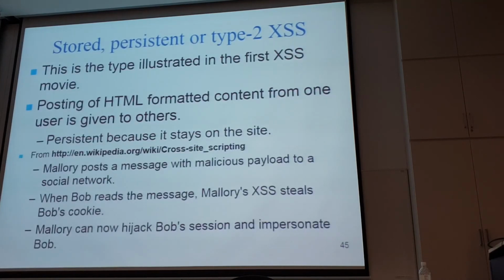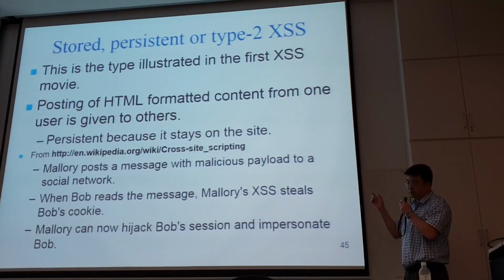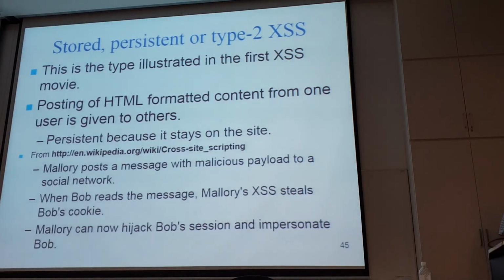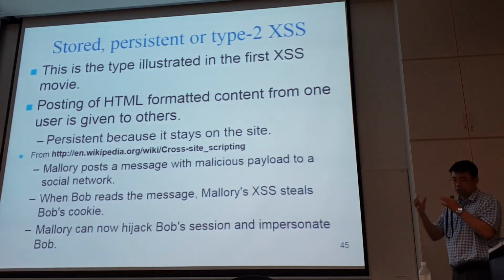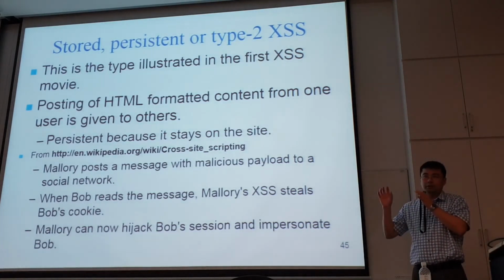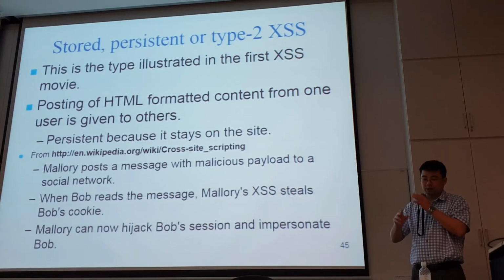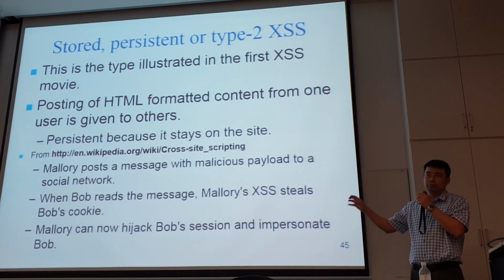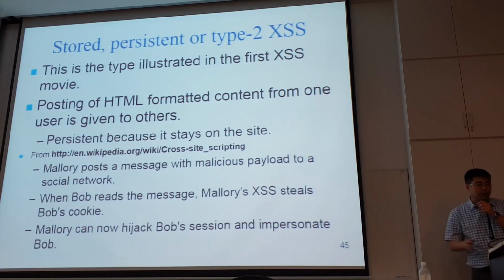Okay, so there are different types of cross-site scripting. The one I mentioned is called persistent cross-site scripting. For this kind of attack, the malicious code will stay on the server side. Why do we call it persistent? Because when the user enters the malicious code as part of the content in the blog, the code will be stored permanently on the server side. Then anyone who wants to read your blog or your comment will download the content, including the malicious code. Then the code will be executed. Right, so this is type 1.